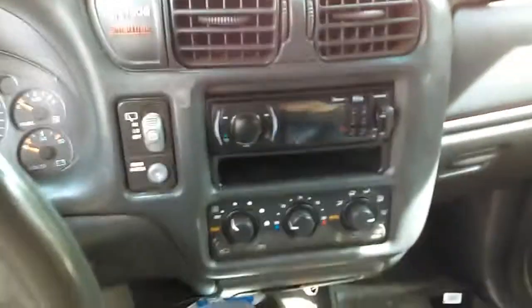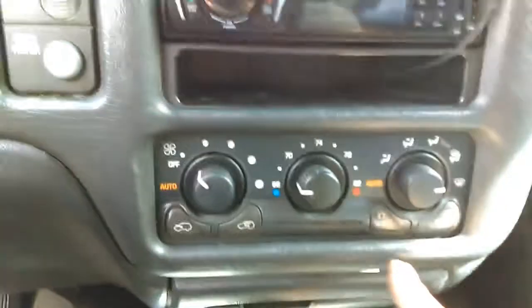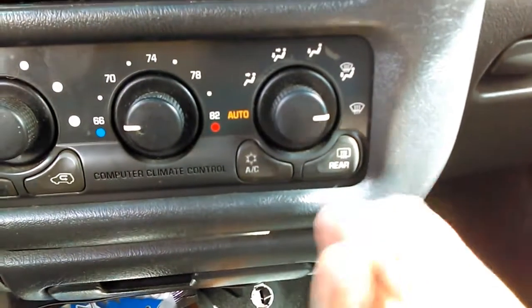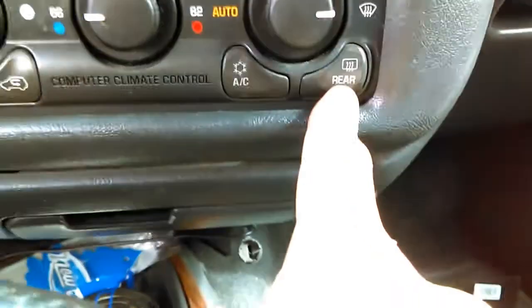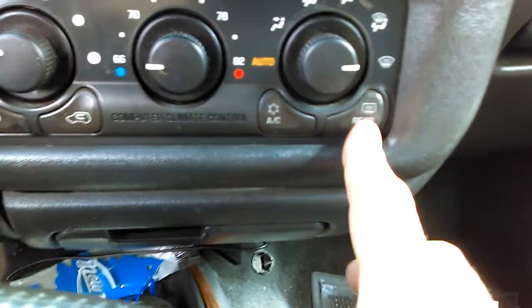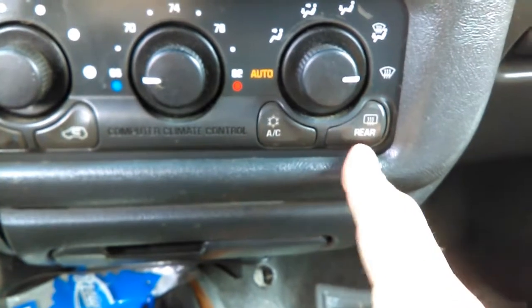So, the problem I'm having with this vehicle is kind of specific to a Bravada, but not exactly. The rear defroster illumination on the dash is out. When you turn the lights on at night and your little illumination lights come on, that light is out. When you press the button, it turns on the way it's supposed to, but at night you can't see where to press. So that's been bothering me for a while.